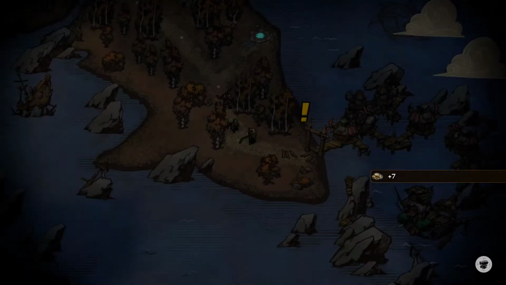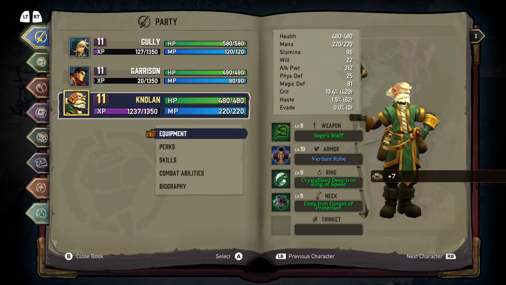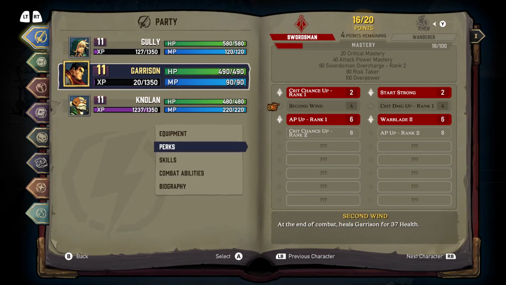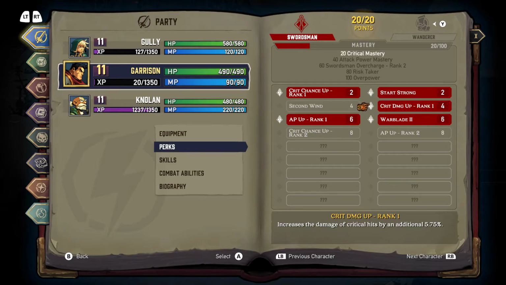Oh, here we go. We got 2 parts. So let's see if we can do. All right, so we have 4. So second win. Then a combo heals. Oh, okay, I actually like that. Increases damage. Ooh, I kind of like that too. We're gonna do that. Ah, man, maybe I should be saving some of this up, but. That will do.